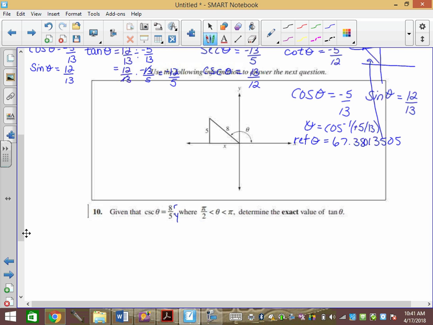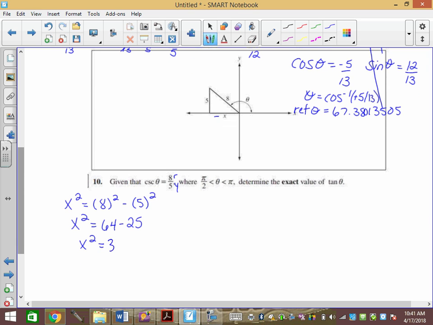And they even put it in the right quadrant, knowing that x then is negative, right? So we're going to do x squared equals 8 squared minus 5 squared. X squared equals 64 minus 25. X squared equals 39. Square root, plus or minus root 39, but because of where it is, it's negative. And 39 is a prime number. Can't break it down. If you can break them down, reduce the radical, you have to, always. So if it's root 24, that's 2 root 6. You have to write it as a reduced radical.